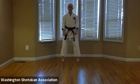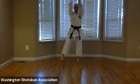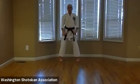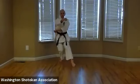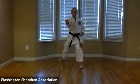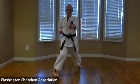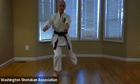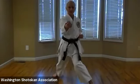Okay, yo. Together, right? Out. Half moon step. Wind up. Open your hips. Close your hips. Use your breathing. Fist rotation at the end. Half moon step. Wind up. Open your hips. Close your hips. One more. Half moon step. Open your hips. Close your hips.